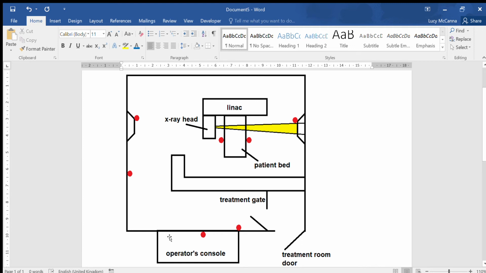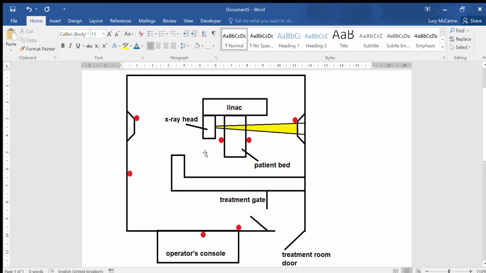To start with, looking at the entire room, you can't tell from this diagram, I've thrown this together quite quickly, so bear with me, but this room would have very, very thick concrete walls. There would be lead in places as well, and that is to treat this room a bit like a vault. So these rooms get called treatment vaults or treatment bunkers, because that is the idea. When they're in use, they're entirely sealed off. This door is closed and this door is closed, and the surrounding walls are very, very thick and don't allow the X-ray radiation to escape the room, as you would hope and as you would expect, I think.